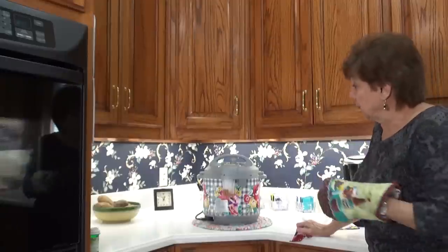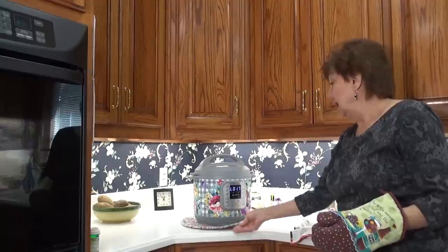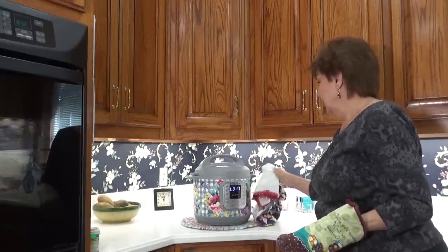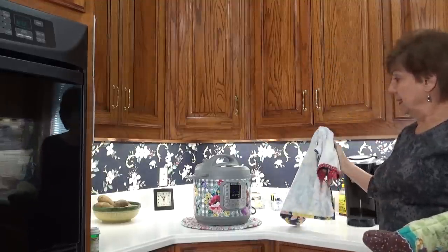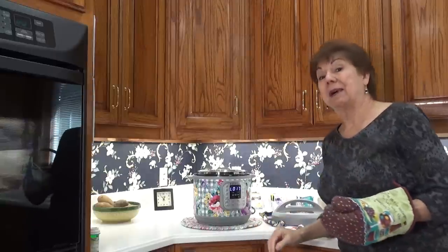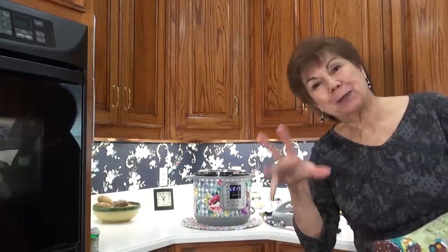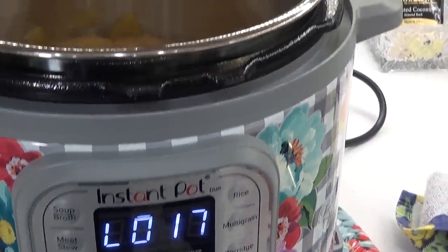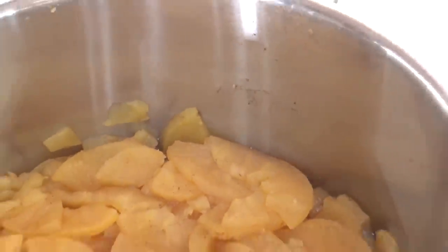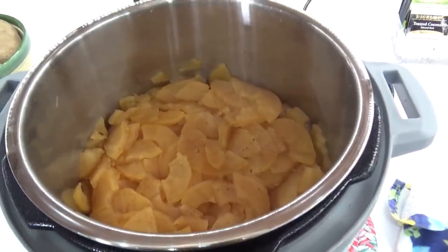You have to wait until there's this little silver thing that sticks up, and you have to wait until it falls down flat. And now we can safely open the pot. Look inside — oh, doesn't it look good? I'd like to take the immersion blender and just chop it up a little bit, but Jerry wants it totally chopped up like applesauce. So let's get the immersion blender. In case you don't know, this is an immersion blender — you can put it down in a pan of hot food and blend it all up. But be sure you keep it down underneath the liquid, because if you lift it up, you will immerse the whole kitchen.